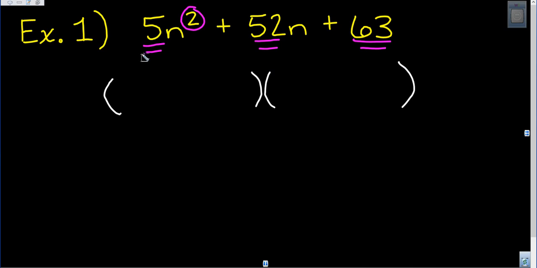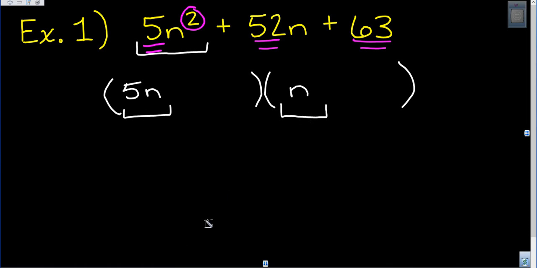And so from the previous slide, we talked about how this was actually going to be the result of multiplying 2 things together, and they would be right here in my binomials. Luckily, 5 is a prime number. We appreciate prime numbers as opposed to composite numbers because of the lack of factors that it has. The only way that I can multiply to get 5n squared using whole numbers would be 5n and n. So I know that that's part of my puzzle. I know that it's 5n and it's n.